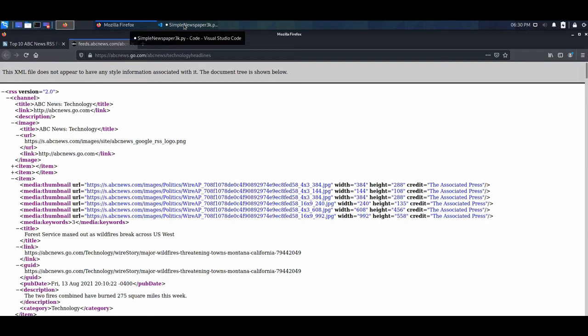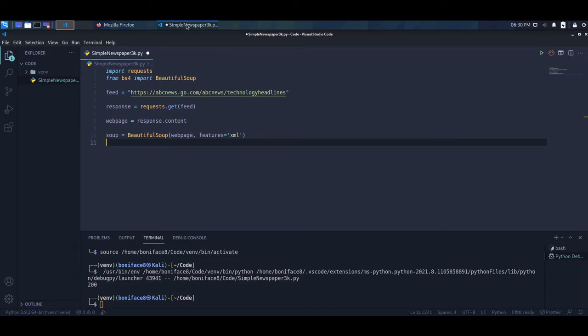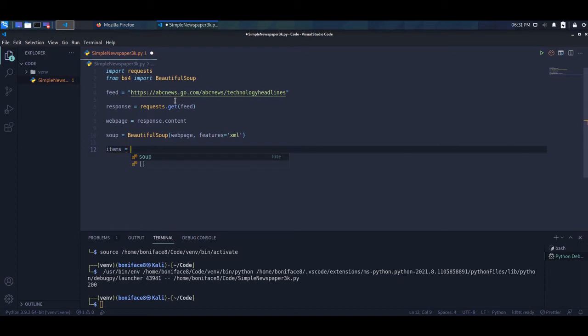So what we are going to do is literally find all of the objects that have an item tag. We're going to set this to items, and this will store everything that is in each item tag into a list.